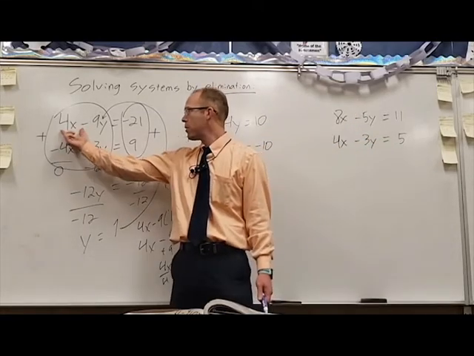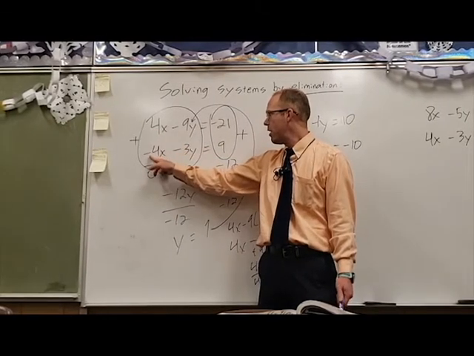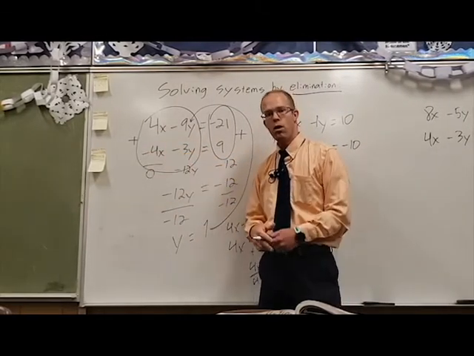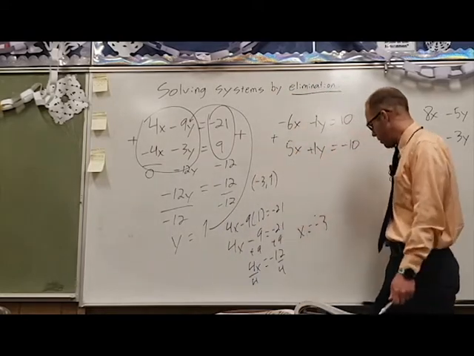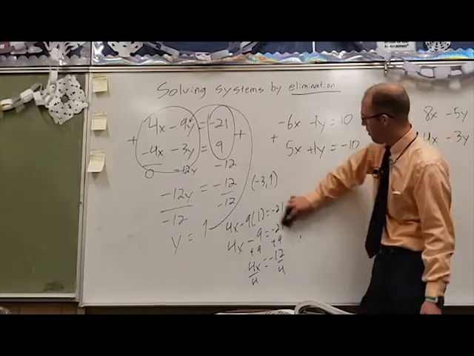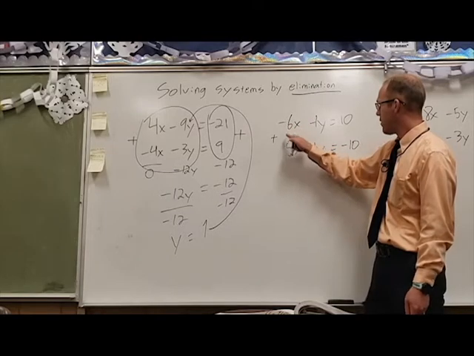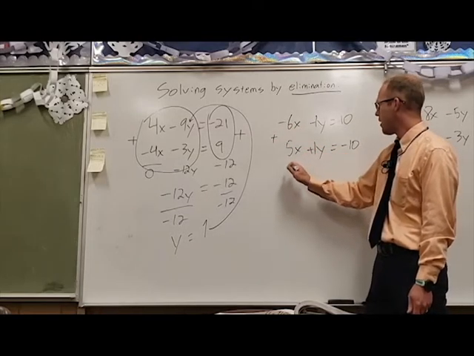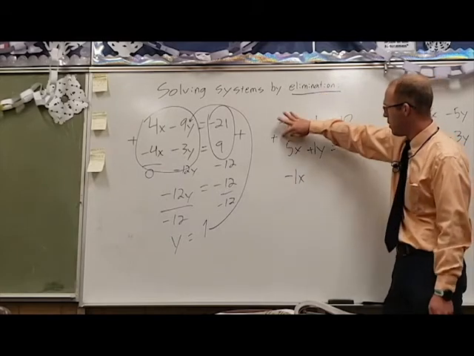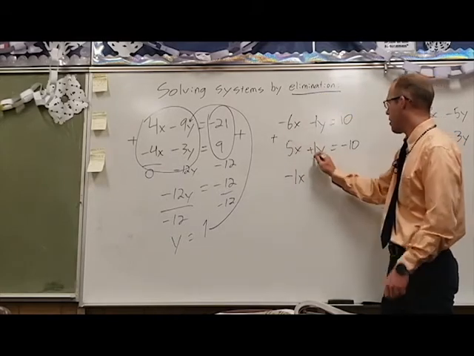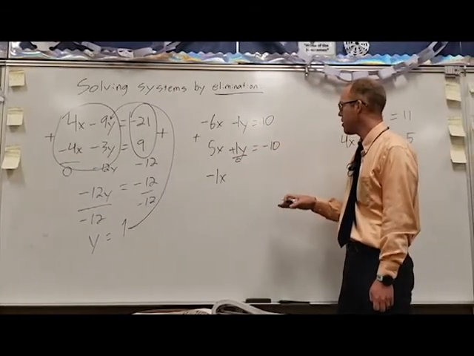We can see back here that we had a positive 4x and a negative 4x. So positive and negative, and then both of them were 4. And so when we have them match up like that, it's going to eliminate the variable. That's convenient. Let me give myself some more space on this one. So when we add those together, negative 6x plus a positive 5x gives me negative 1x. Negative 1y plus a positive 1y is going to end up being 0, so that eliminates. Again, those match up, negative and positive, and the same value.